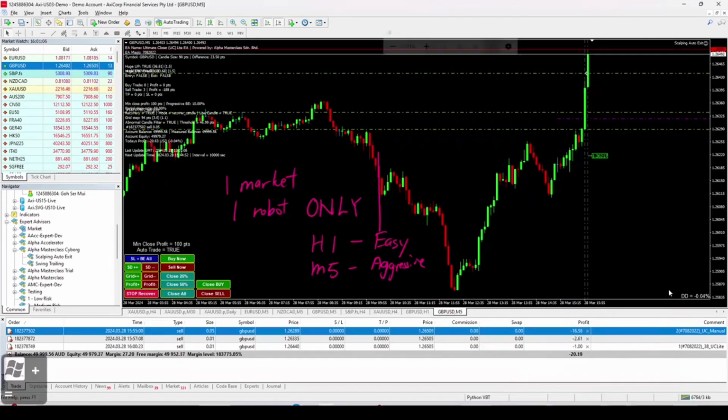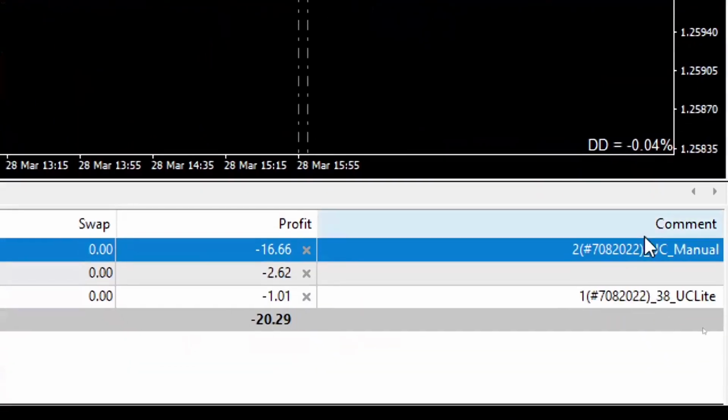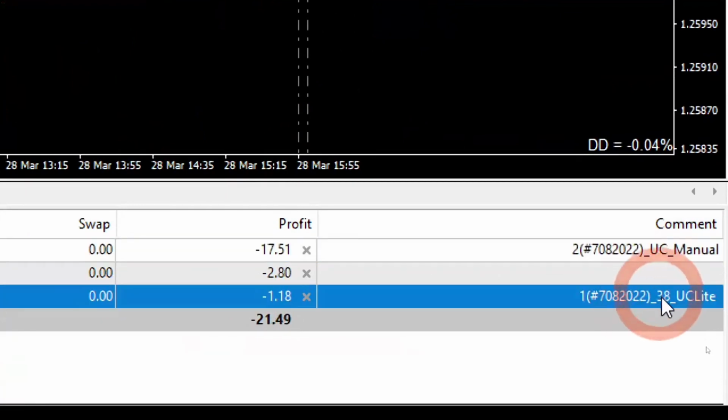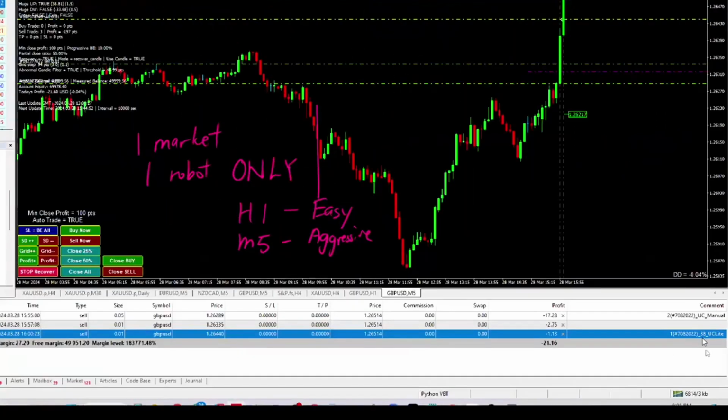But it's also good, let me show you. This is the trade by the bot, and it's proven, it's written here. So this is a trade done by the bot. It's automatically handled.